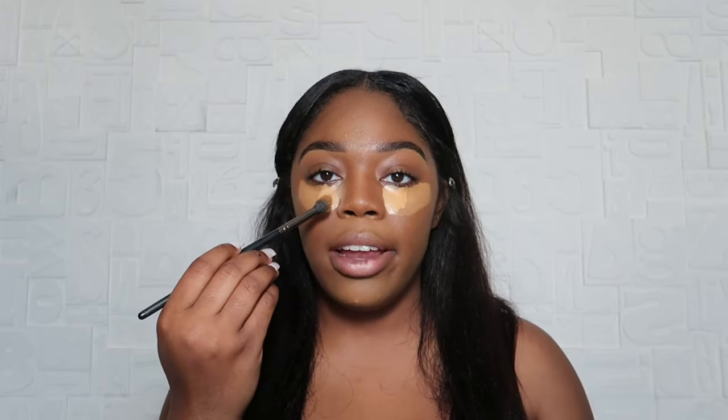Next, what we're gonna do for the under eye, y'all, make sure you start from the end and blend out first. So the first color we put down, we're gonna blend out first. And then we're gonna go in and blend out the lighter color. You don't wanna do it all at once. It will give you a good look. But for the best look, you need to make sure you start on the end, blend out the darker color, then go back in, blend out the lighter color. And you don't wanna go as far as you blended out the darker color. If you don't understand what I mean, I'll show y'all that right now.